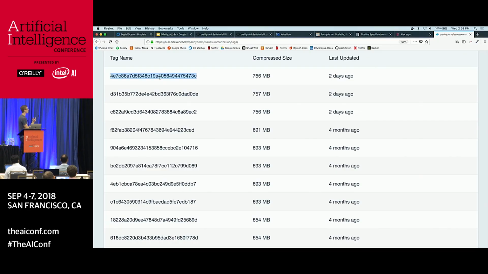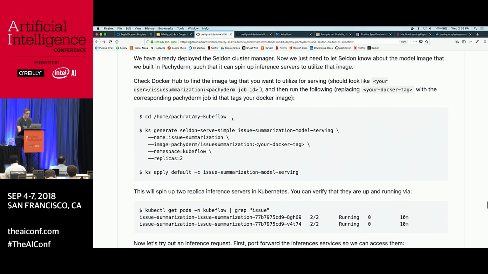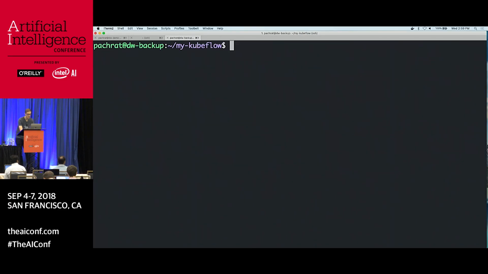So while the current one is building, that'll take a few more minutes. Let's go ahead and get the inference servers up and running with one of these previous ones, just so we're not waiting around. You can go ahead and use one of these if you want, or you can wait till yours finishes and then use your image to launch the training. But how this will work is, let's go back to our Kubeflow Ksonnet app here.